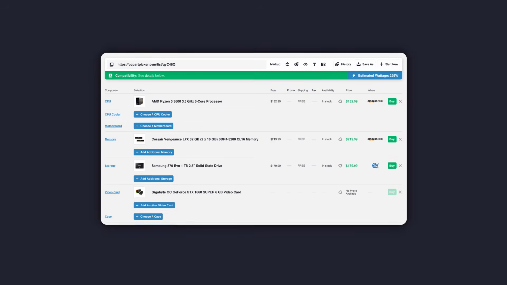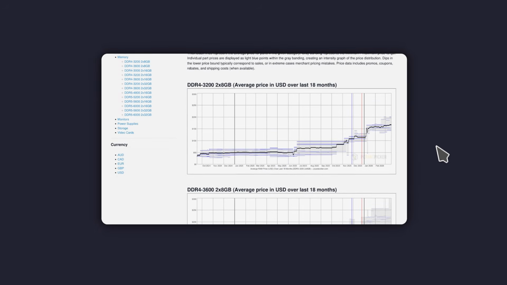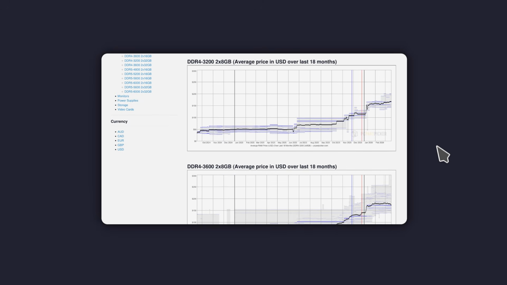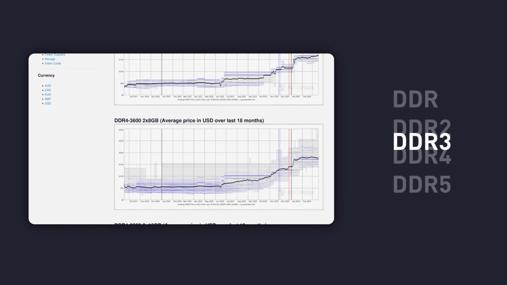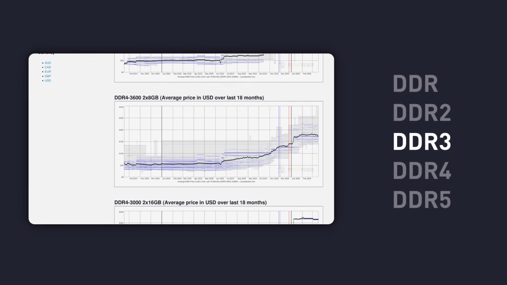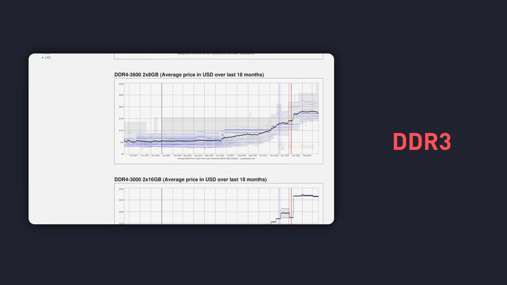If you've been unlucky enough to have planned a PC build in the past year, you'll have undoubtedly noticed the egregious spike in RAM and storage costs. These days, people are settling for DDR3 RAM, a speed standard that's at least 2 generations behind, and even that is becoming hard to come by.